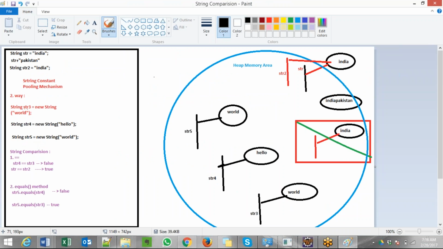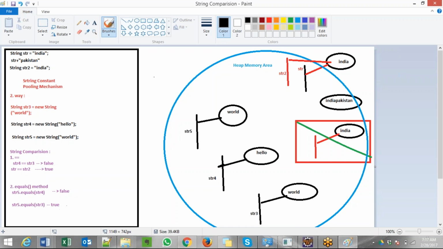So that is two ways of comparing objects: using the double equals operator and the equals method present in java.lang.Object. Our String class is inheriting the equals method from java.lang.Object, and actually the equals method present in the String class is overridden, and it gives a behavior where it looks at the contents present in the string object and compares the contents. Clear?